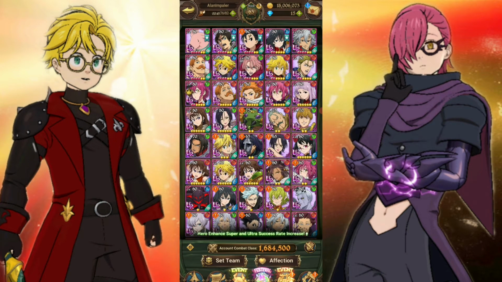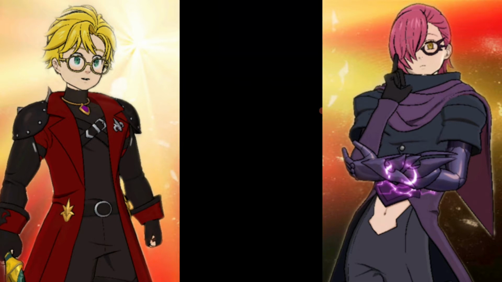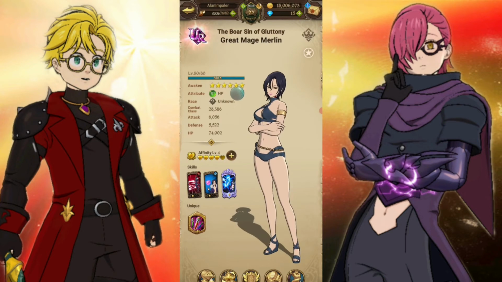Coming in at number 10, we'll be having Green Merlin. Of course, we all know that she's the backbone for the Ultrashing team because of her passive. She gives an extra orb at the start of the turn. Initially she was used as a front unit, but nowadays she is used as a back unit, and at the end of the battle she can also be used for her alternating.